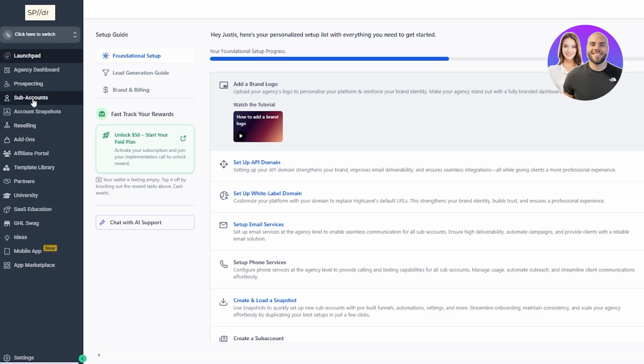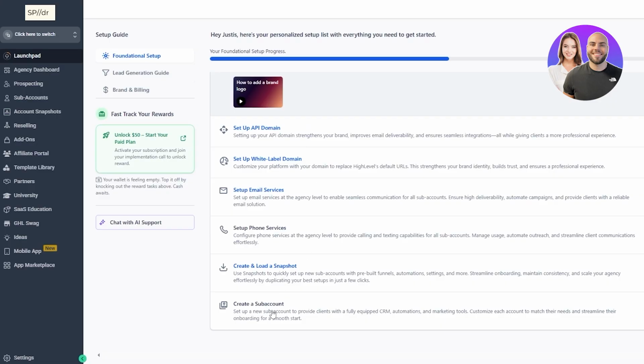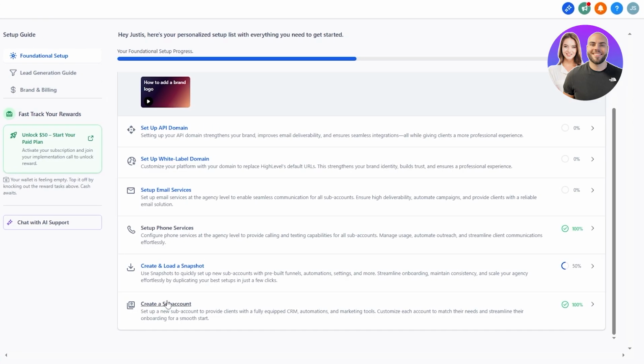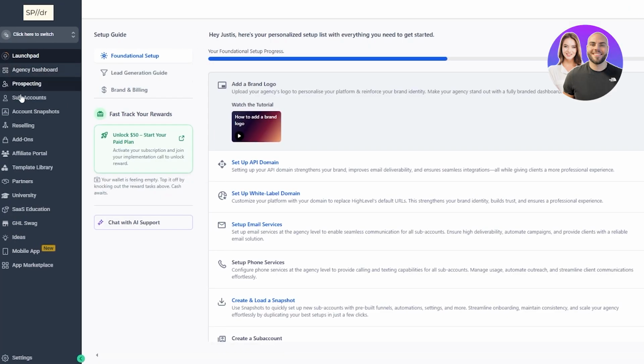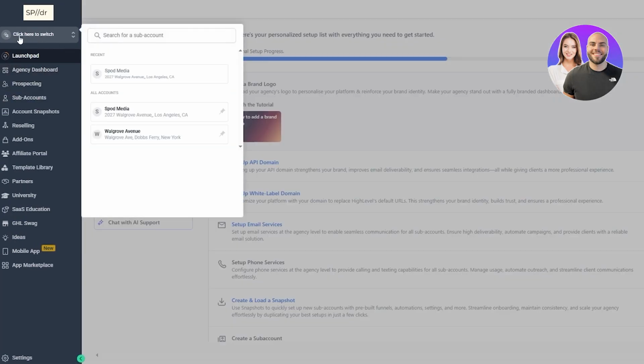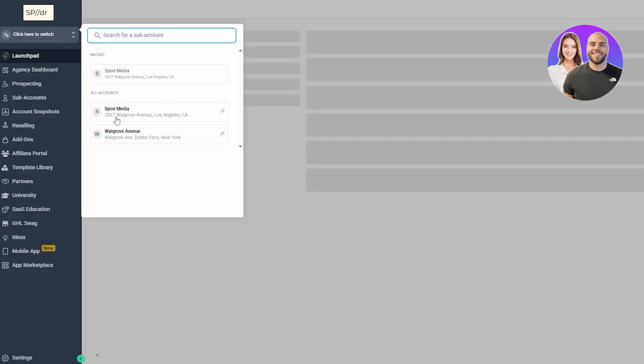You go over there and create a sub account, or you can create a sub account by clicking on the create sub account button over here. It literally takes a couple of seconds. All you got to do is add your number, your address, your name, and you will create a sub account. Once your sub account is created, you can click on the sub accounts, or click on here to switch your views and then select one of these sub accounts. So I'm going to go ahead and select this one, and here we go.